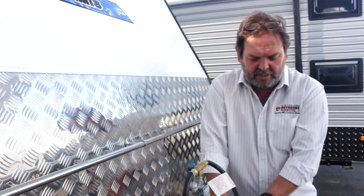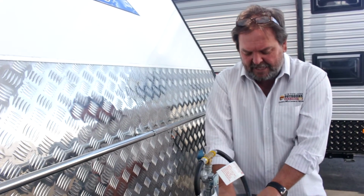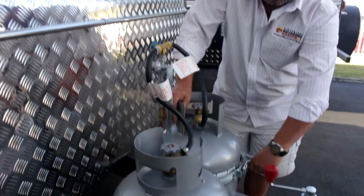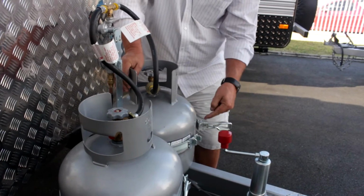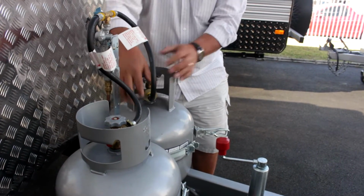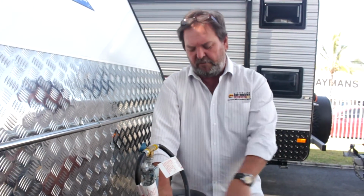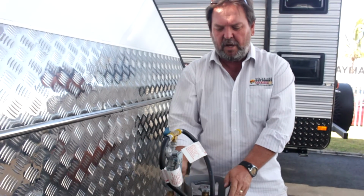Running 2 large 9 kilo gas bottles, you would literally get months and months and months before you need to change them. And most places, when you want to change them, you don't actually get rid of the bottle. You just unclip that mechanism here on the side, open up this actual support ring, unscrew this feeder, take the bottle off. You can go to a swap and go, you can go to a gas service station that's got a bottle feed, you can go to a camping store and just get them topped back up. Bottles do have a life.